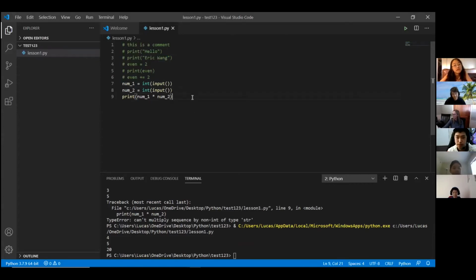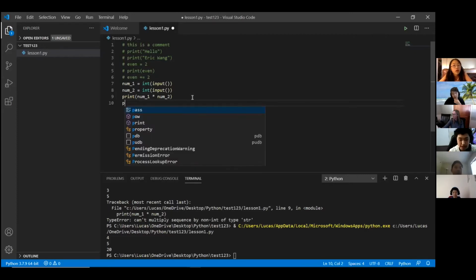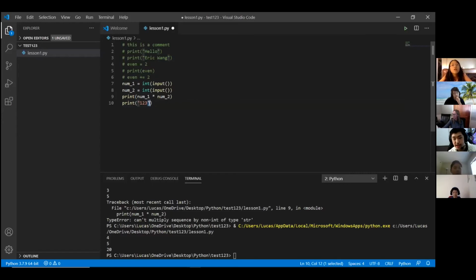But the problem is when a number is a string, you can no longer do operations with it. For example, if I print this, that's fine. This won't give me an error. But if I try to add this string to another number, that wouldn't work. That would give me the error that I just had. So that's the big difference between number and string. A lot of people think string is just letters only, but a string can be numbers as well.